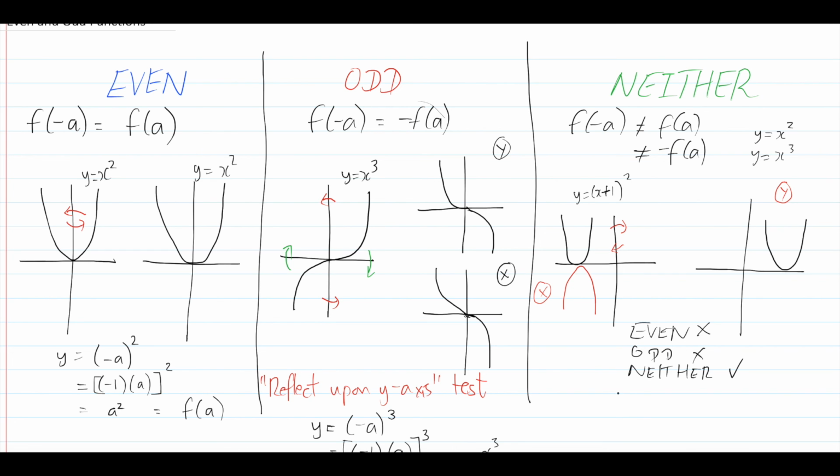And algebraically, again, if I was to sub in a negative a inside the graph, in place of x, and I put a square on top of it, well, that is not the same as (a plus 1) squared, and at the same time, it is not the same as (a plus 1) squared with a negative on the outside. And you can test this out. You can imagine if you were to expand it, you wouldn't get the same graph, okay?